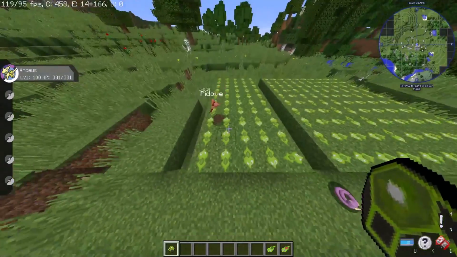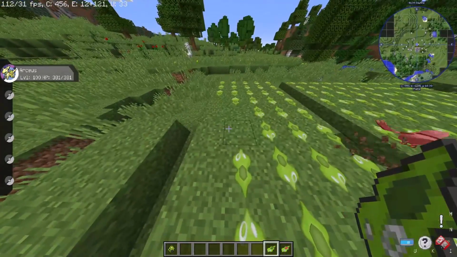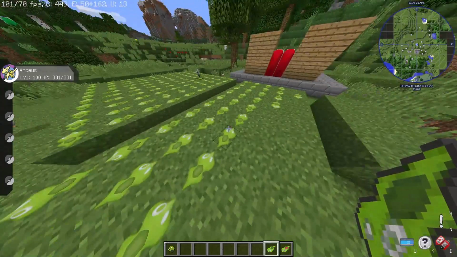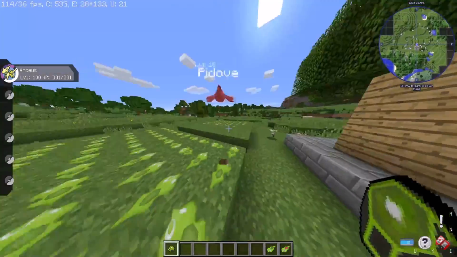So now I go over to these Zygarde cells that I placed and that are despawning. Okay, oh gosh, all of them are despawning. Oh no. Okay, I'll be right back when they're done despawning. All right, they're done. Yeah, all those are despawning now.